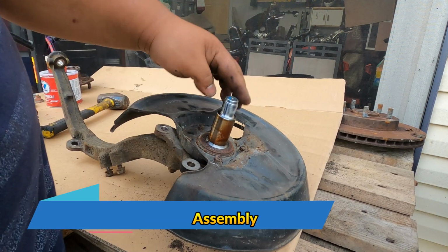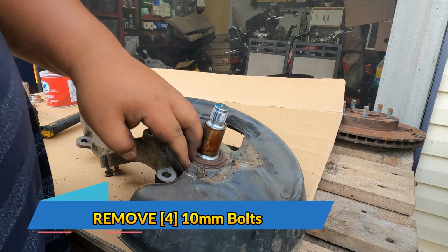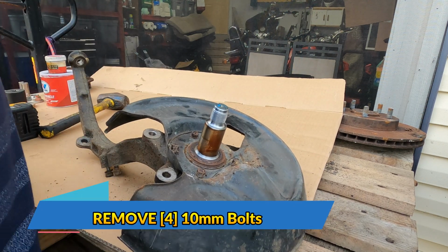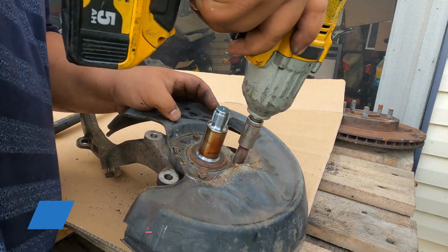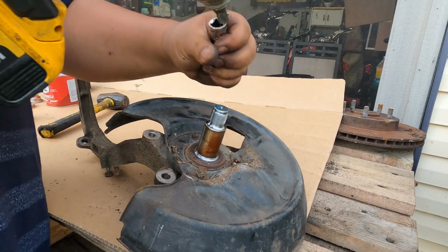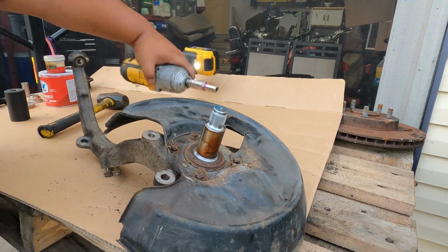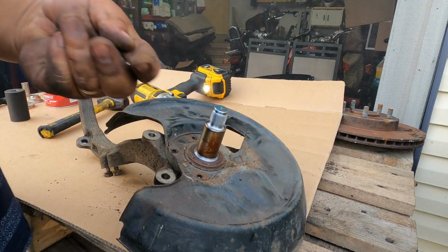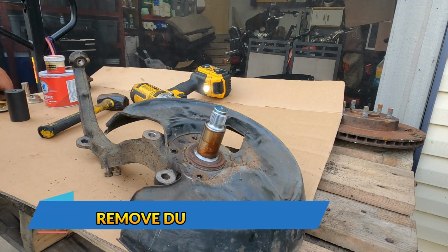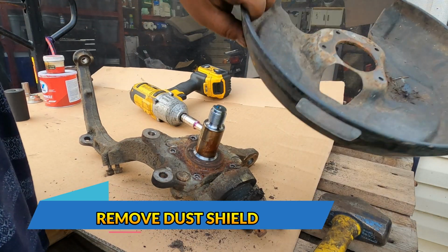And then now we want to remove the 4 10 millimeter bolts on this dust shield. After removing the 4 10 millimeters, now we can just lift the dust shield up. And here you go.